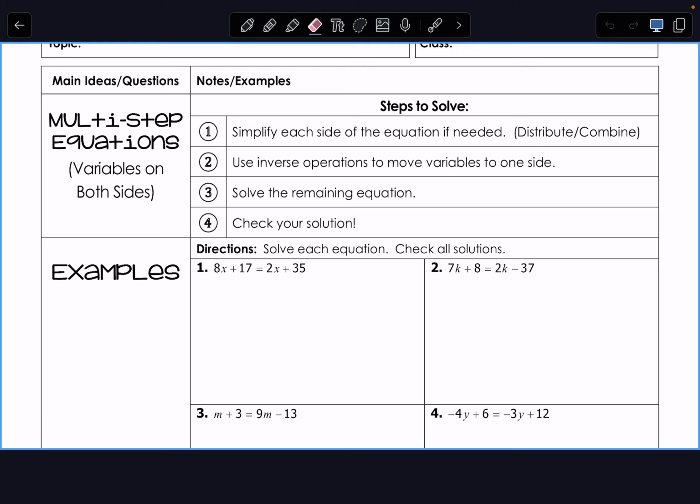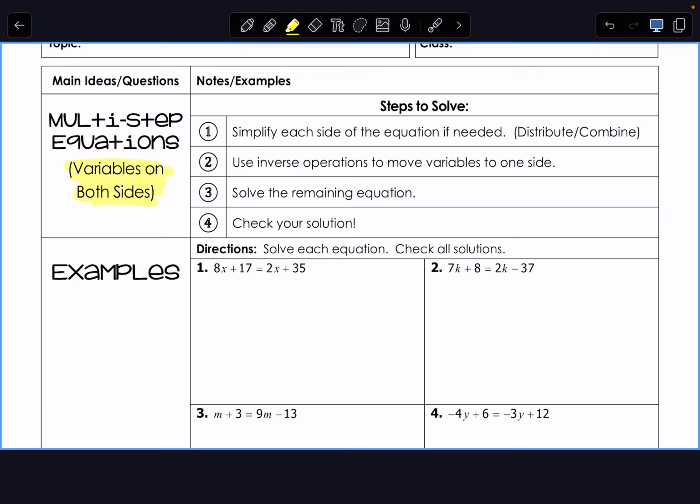Okay. So yesterday you talked about solving equations where we had to distribute or combine like terms first. We're still going to have problems like that, but this time our added bonus, and it's the last added bonus, is that there could be variables on both sides of the equal sign. So the steps for solving these are almost the same. We're going to just add one more little tidbit.